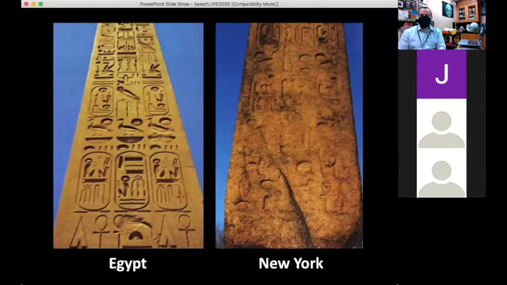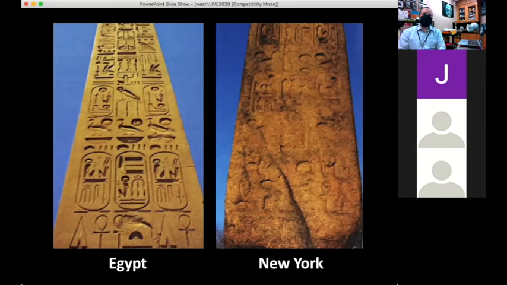These were two statues that were carved at the same time. They put one in Egypt and one in New York. Egypt is very dry, in a latitude where they don't get much rain. And you can see that it still looks good today. You can see the pictures, understand what's on it.